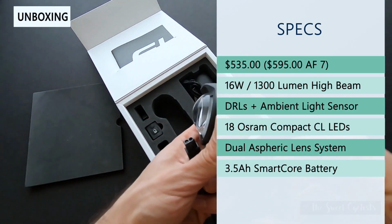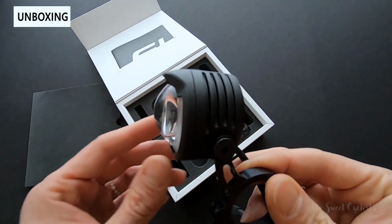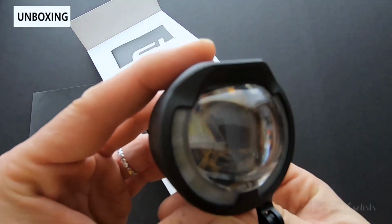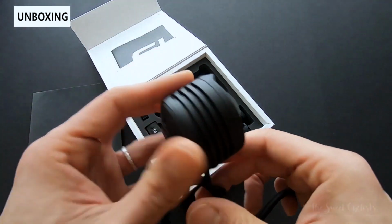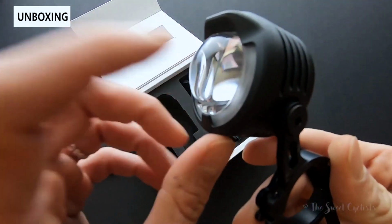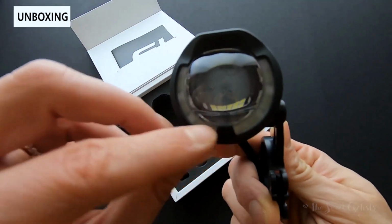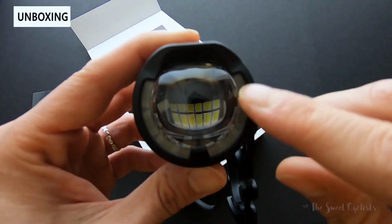You might be wondering, why is it so expensive? The reason for that is the amazing build quality and this dual aspheric lens system. They describe this as the world's first, and it results in a really clean beam cutoff that you don't typically see with headlights. It's also really beautifully built, as you can see, so all metal. You have a glass lens here. You have 18 LED design. These are Osram LEDs with an integrated DRL on the edges.